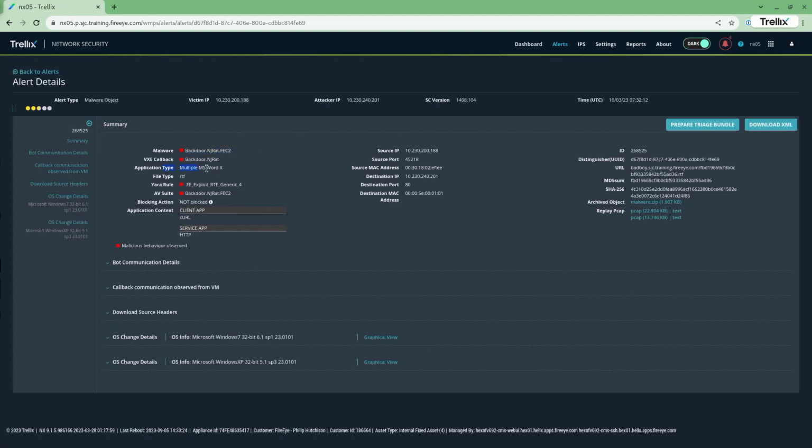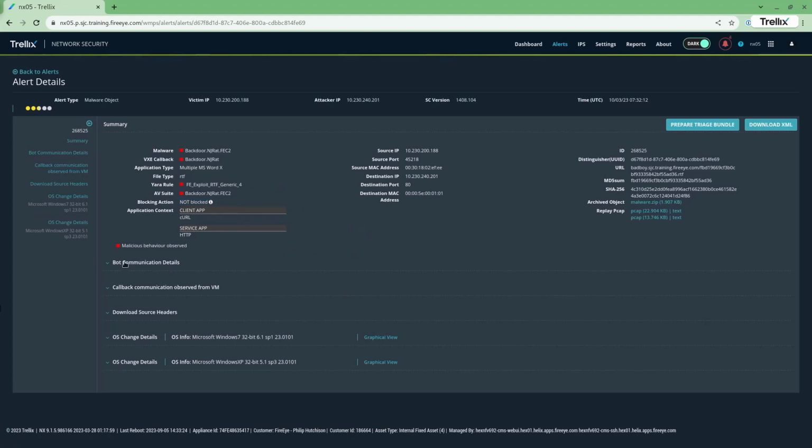In this case, of course, it's Microsoft Word that opened this up. It's a rich text file, and we can see here the client PC that made the request, where we got it from, and the port we use. So in this case, just HTTP port 80. This is my sample server, which hosts lots of malware. So in this case, we've allowed this machine to pass through, which is why you can see here we've not blocked. That's us reconfiguring it to exempt this one through. Typically, it would be blocked.